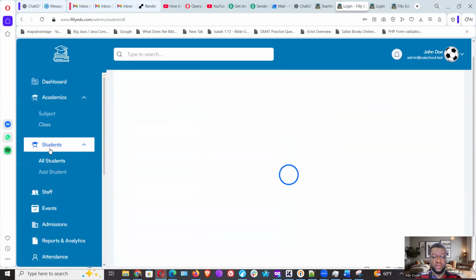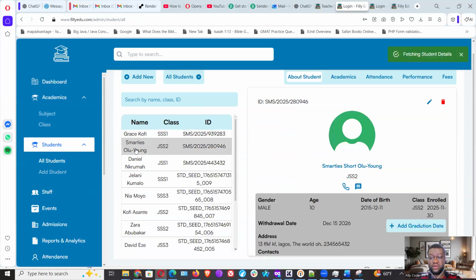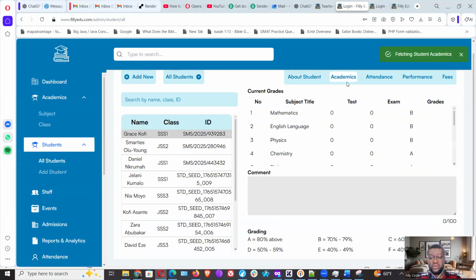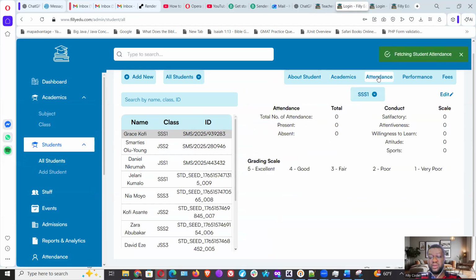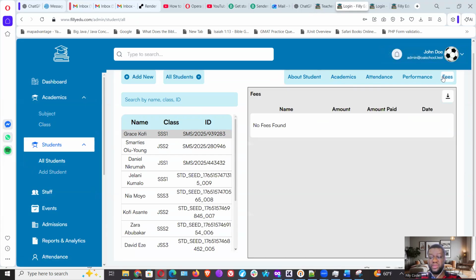So students here, yeah, for any given student, you can see the list of students here that we've populated. And if I click any student, I can see their details. So for any given student, I can see information about the student, anything related to academics, attendance, their performance, and fees.